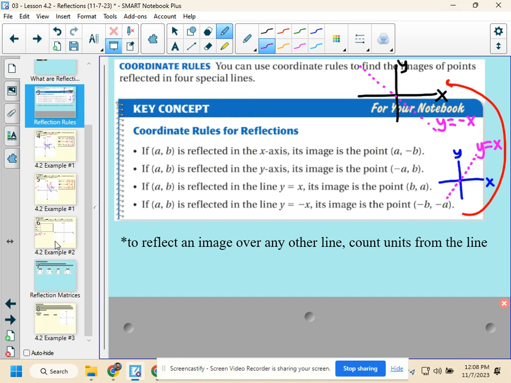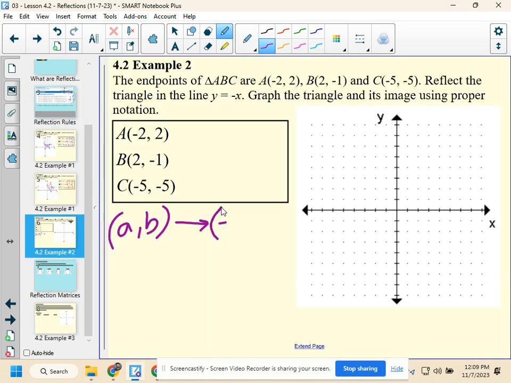All right, so where are we at? Opposite of B, opposite of A. I think it's helpful just to transfer the rule right here directly, so I can kind of see what's going on. And again, the interpretation is pick up this point, pick up the original X coordinate, slide it to the Y coordinate, and in that process, change the sign on it. If it's negative, make it positive. If it's positive, make it negative.